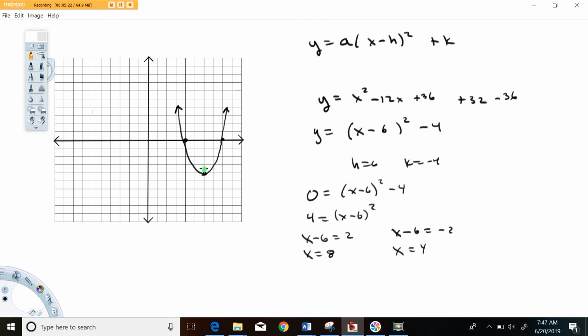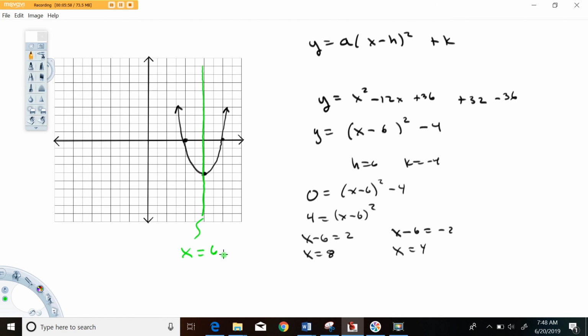Now, you notice the symmetry of this. See how there's a point a couple to the left, a couple to the right, and that's true all along this. This line is a special line. It's a line that the parabola is symmetric about. This is called the axis of symmetry. Whenever the axis of symmetry is vertical like this, it's going to have the mathematical form of x equals some number. And in this case, x is equal to 6. So here's the axis of symmetry for this parabola.